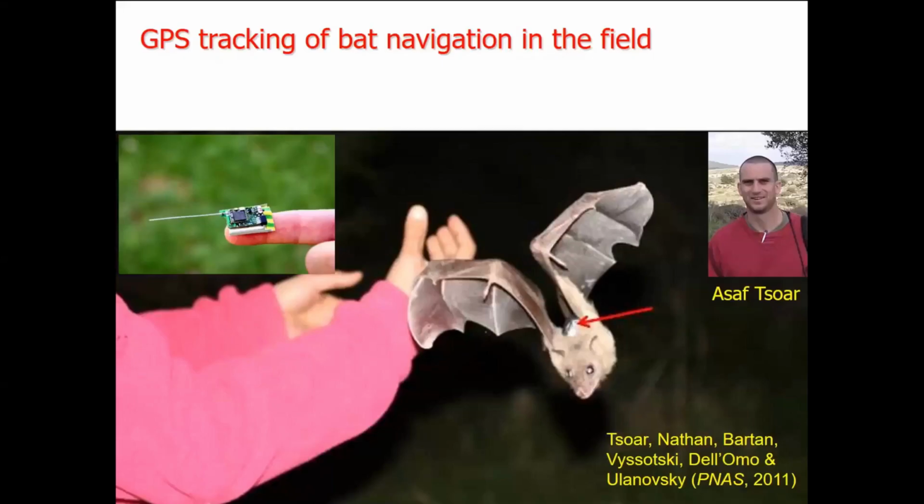Okay, so just to put you into the mindset of what it means to navigate outdoors for a bat like this. This is from a study we did some years ago, a purely behavioral study, where we did it in these bats outdoors. They're very common in Israel. So this was done in a cave about half an hour's drive from my lab, halfway between Rehovot and Jerusalem. And we just glued on the backs of these bats little GPS data loggers. These are just little devices that store the position of the bat as it flies outdoors.